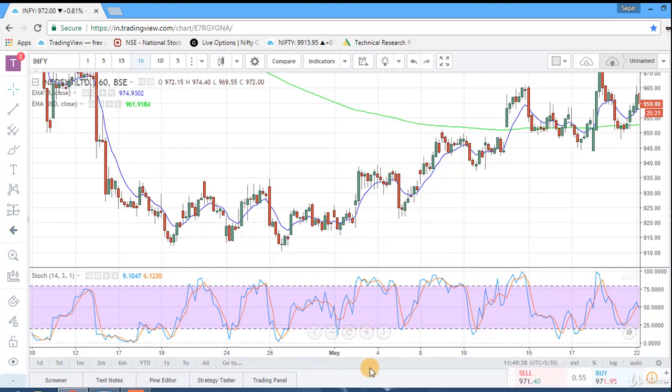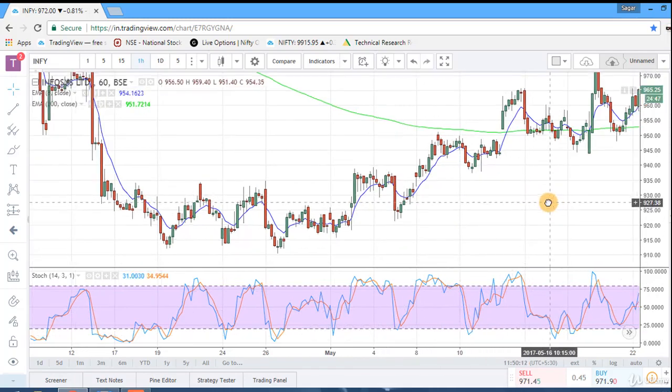When stochastic forms a narrow bottom, it means the weakness of bears. This is the bottom. As we can see, this is the stock of Infosys, and in this chart, stock is moving in uptrend. This is the uptrend. Now see at stochastic, this is the bottom and these are the tops. So when stock makes narrow bottom and broad tops, then this is the weakness of bears and bulls are strong here.